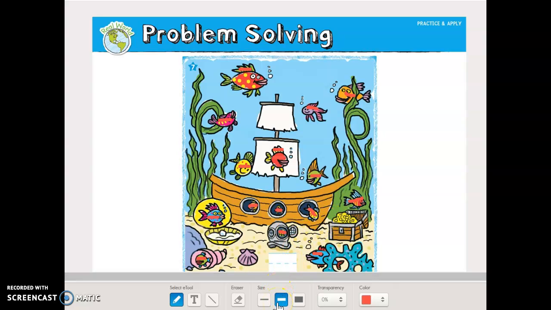So I'm going to go ahead and use this thick line again. And let me change my color here. I'm going to make my color black so I can really see my outline. All right, so here's a nice big spot I can put a fish. So I'm going to do a fish here. And there's his tail. Give him a little eyeball. All right, there's one fish. I'm going to have to make 5, so I have 4 more to make. Make one right here.